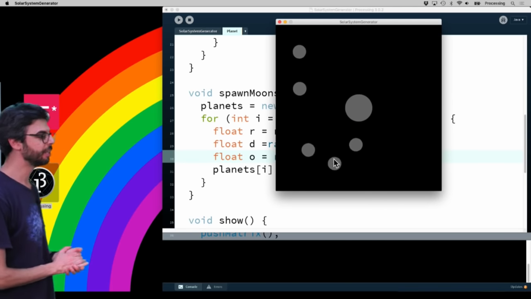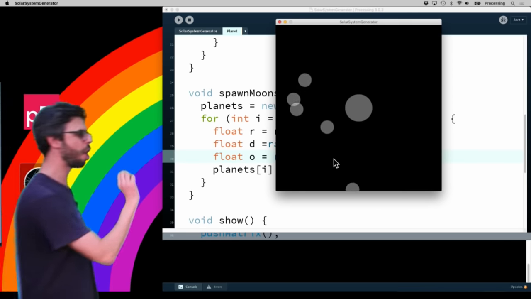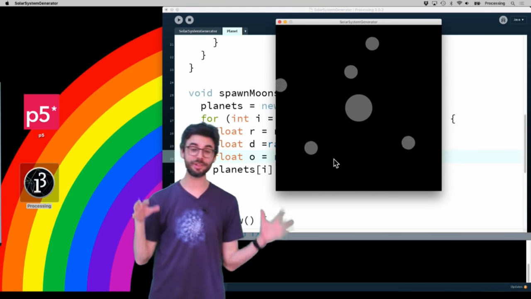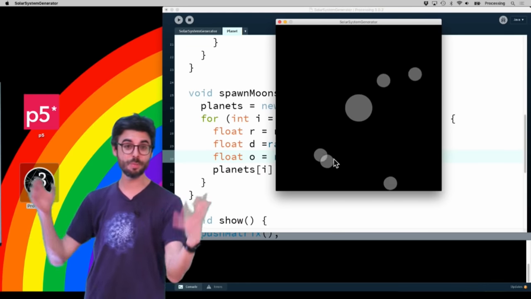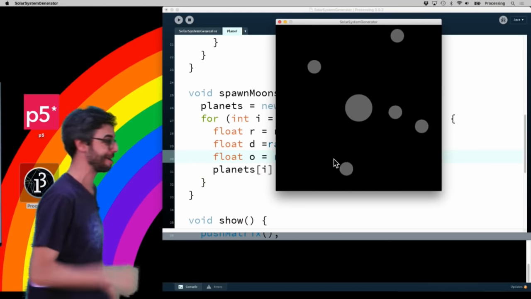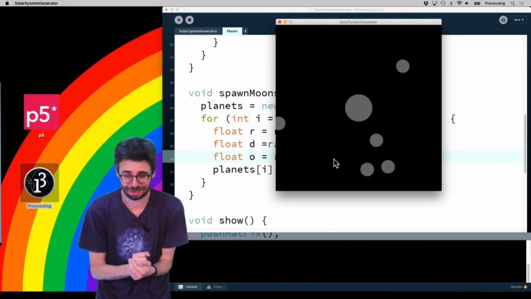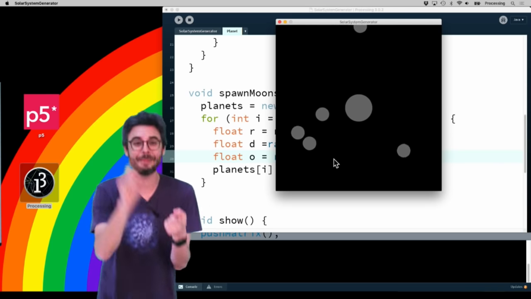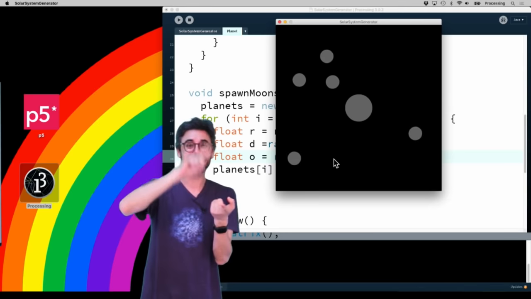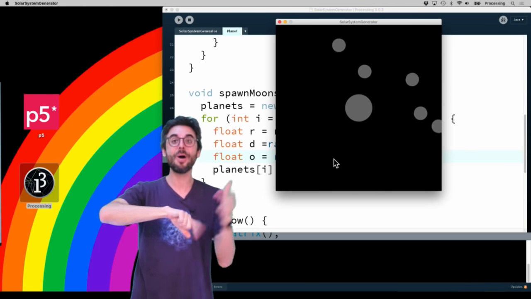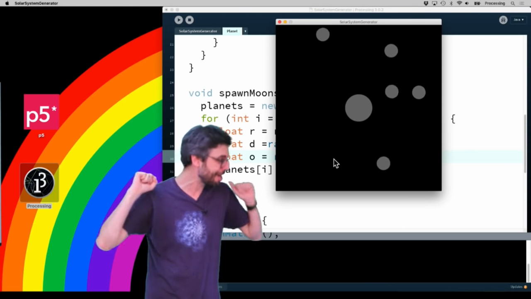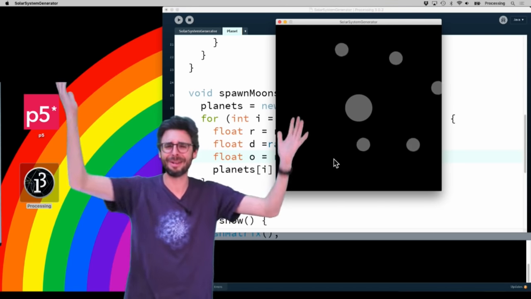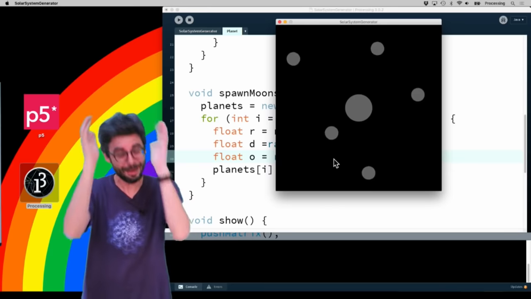And you can see, okay, so now we have a bunch of circles all spinning around the center circle. Pretty good. They could have different sizes. We could do more variety with the speed, but we're getting somewhere. Now, to really make this magical, the two things that I want to do are, number one, have moons, and number two, make this happen in 3D. So if you still have some, pause this video, go outside, take a walk, I don't know. Then come back if you want to watch more. But I'm going to keep going with this.